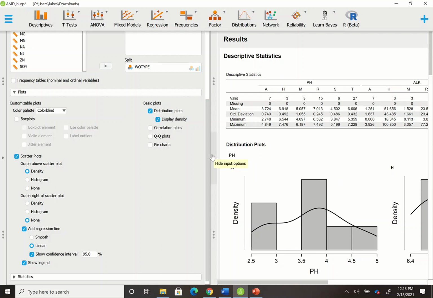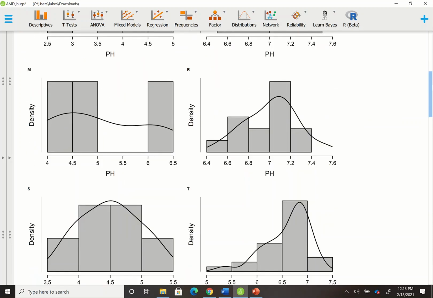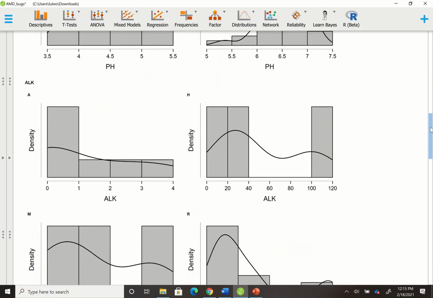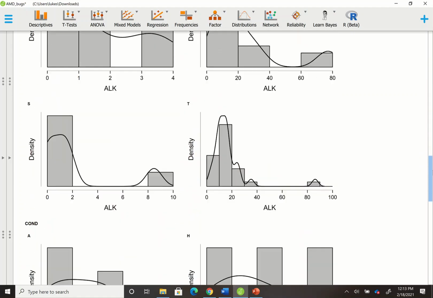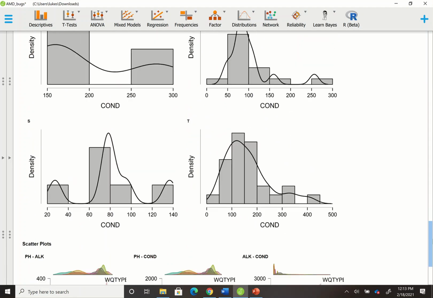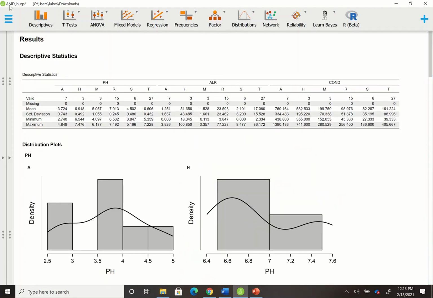And then to add that in, you click this arrow right here, and there it is. You can see that we have all the different charts, pH, alkalinity, conductivity, and we have our scatter plots down there.